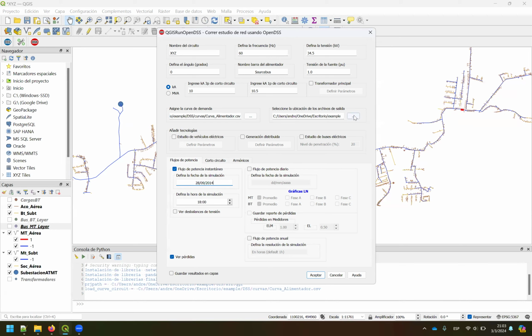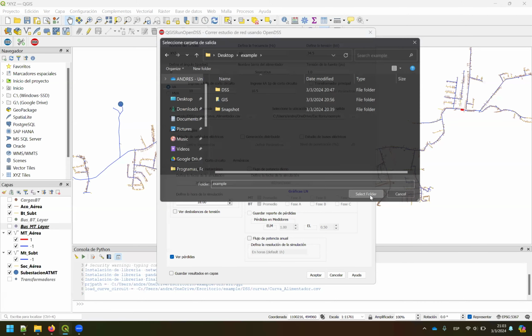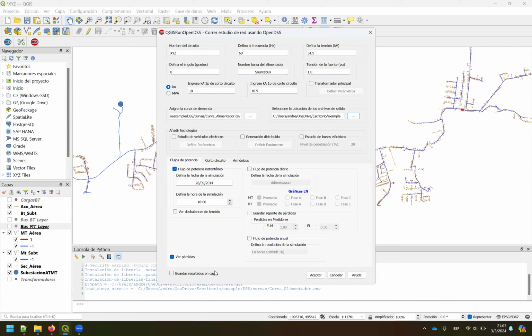And here we have to put the place where we want the DSS files output. Let's say I'm going to put it here in the example folder, right? And finally, we leave it as it is. We are only going to run a snapshot power flow.